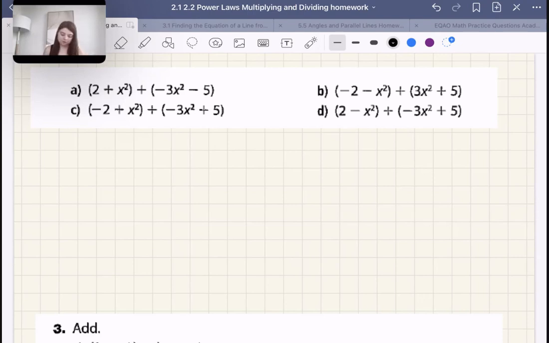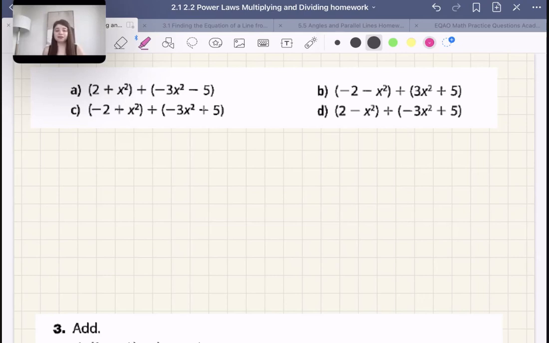Well, step one is we need to find the like terms. This is something we already practiced last time, right? So we already know what like terms are. If you don't, go rewatch that one. Make sure you understand what like terms are. I will give my short version of it here though as well.